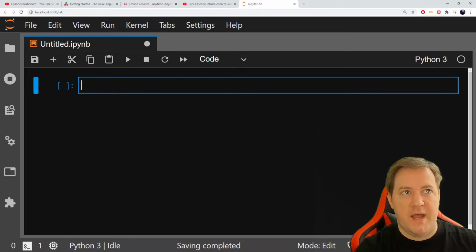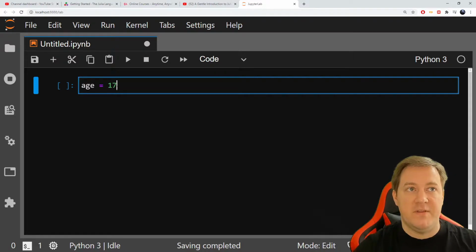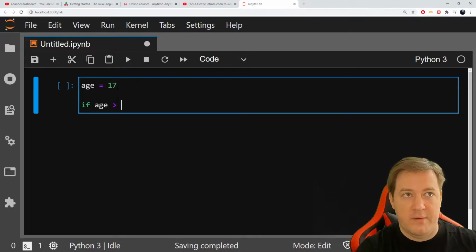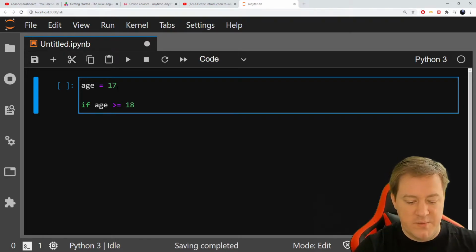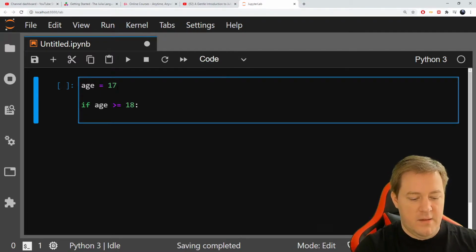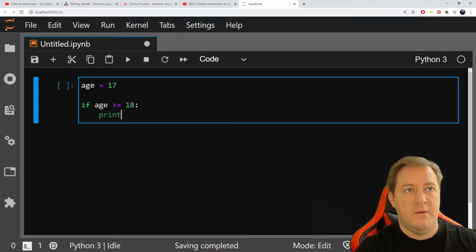So let's do that with an actual variable. We'll define a variable which will be age, and I'll say I am 17. And then we'll create a condition to know if you're authorized to vote. So if age is superior than 18 or superior or equal, assuming you can start voting at 18, it depends on the country you're in. In France it's like that, in the US it might be 21. So if your age is superior than 18, then we'll print, you can vote.